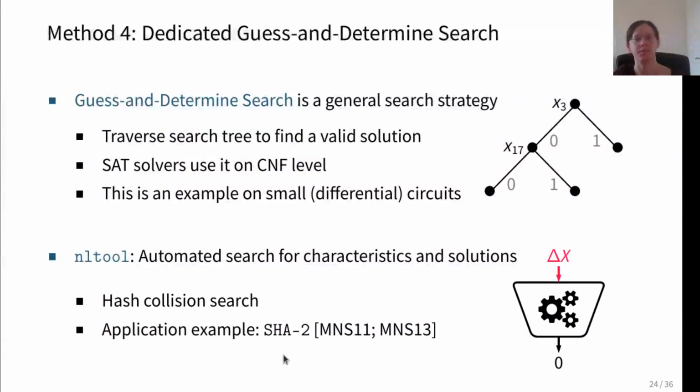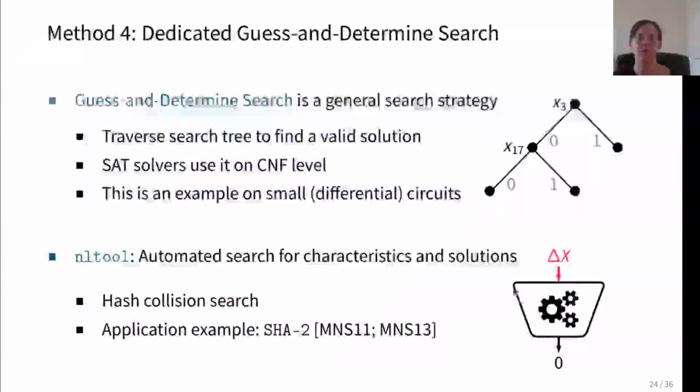And the most relevant application example for this tool is SHA-2, for which it's currently the source of the best known practical collision attacks, of course on round reduced versions. So SHA has a very, very large security margin, but this is the best tool we have to find collisions for round reduced variants.